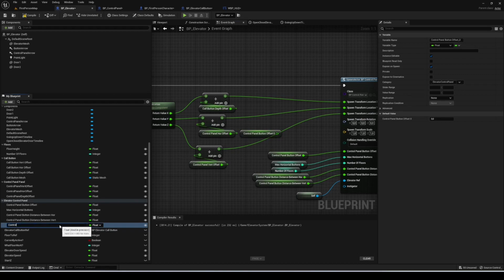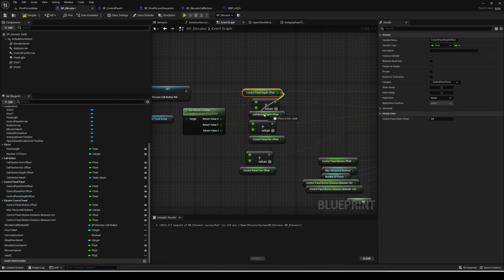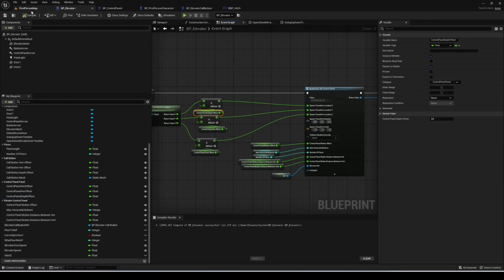Oh, control panel depth offset. We have it. It's in the wrong spot. Wait, what am I doing? Okay, well, looks like we already have it. It's just in the wrong category, I guess, or something.